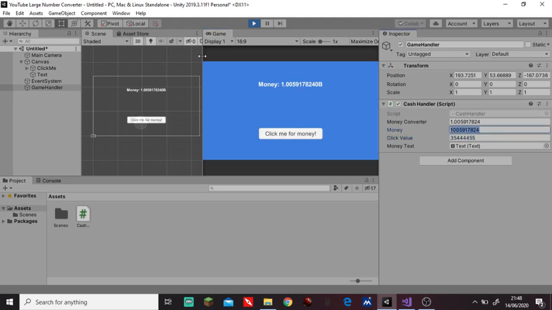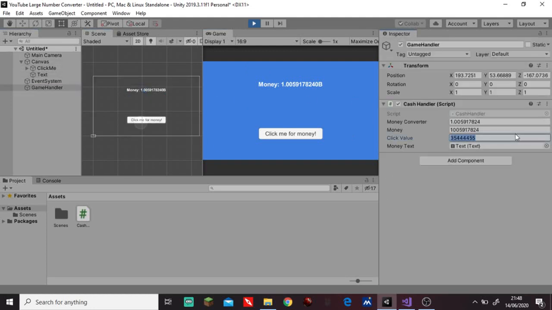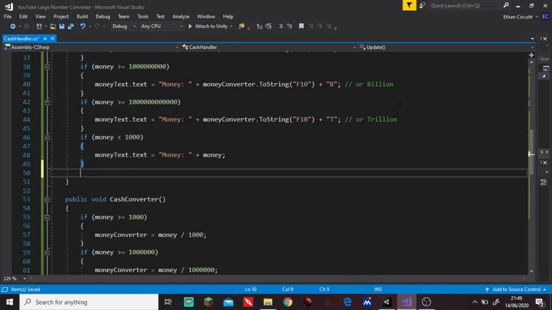And the number starts getting small, but that's because my text is small. You can always play around with that, and play around with the decimals as well. And then we'll just increase this, and it should end up saying trillion. In fact, you know what, I'll just change this to 999999, until it says 999 bill, and then boom, trillion. So yeah, you lot can play around with the decimals if you want. You could then add some more numbers. I'll give you a list here.